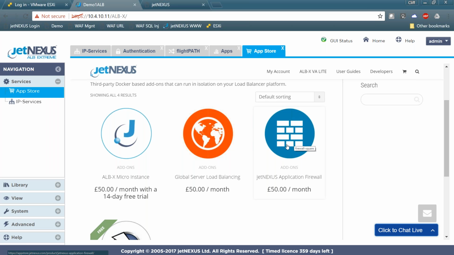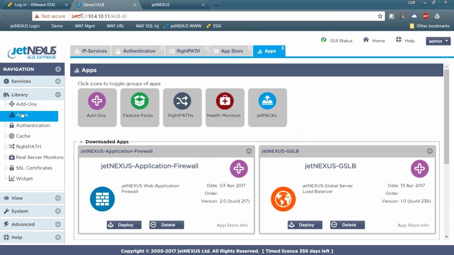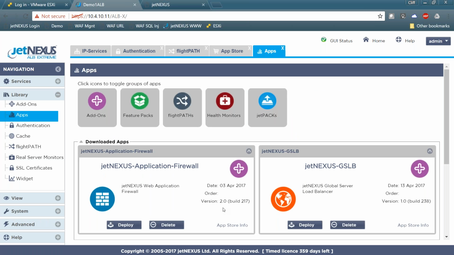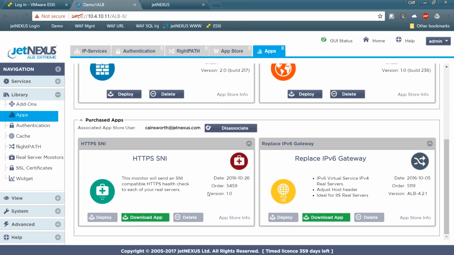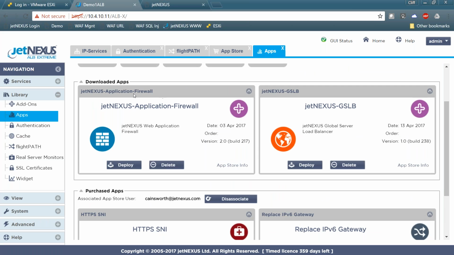You'd purchase that application, and then once you've purchased it, it will appear in your library of apps, down in the bottom section as a purchased application. Now, because I've done that, I've then downloaded the application, so the web application firewall now sits here in the downloaded app section.